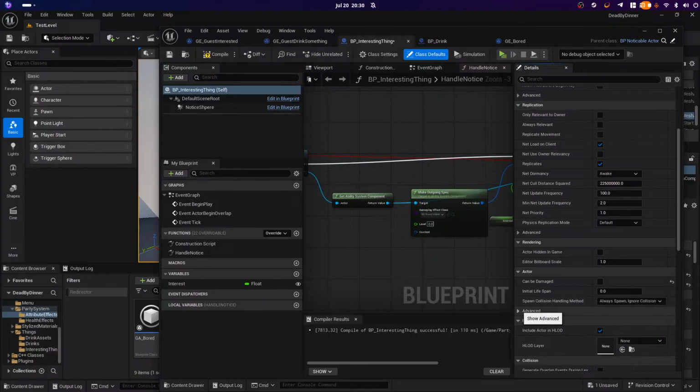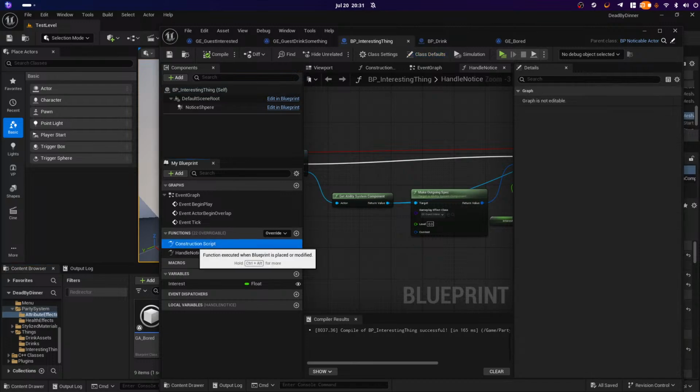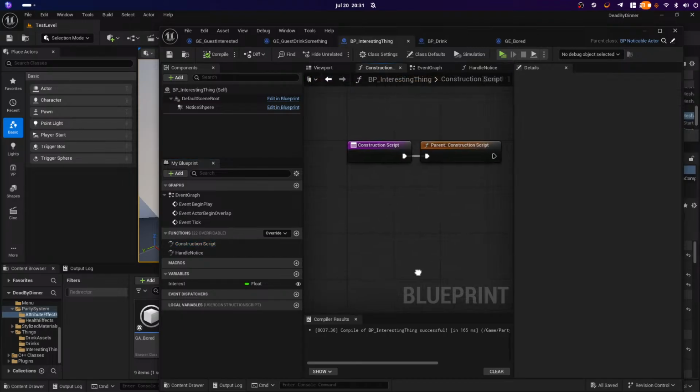Can I set that on spawn? Because that's what I would put in, right? I would say, okay, this guy. Graph is not editable. Okay. Oh, I'm editing it now. All right.